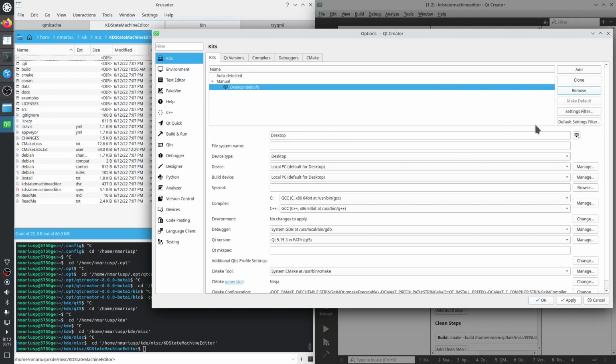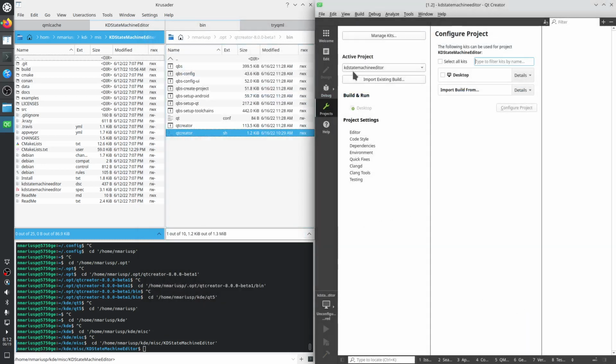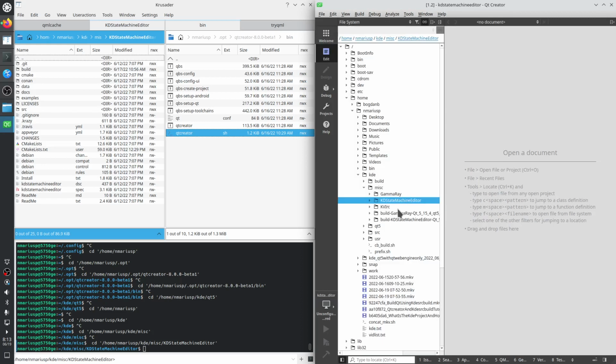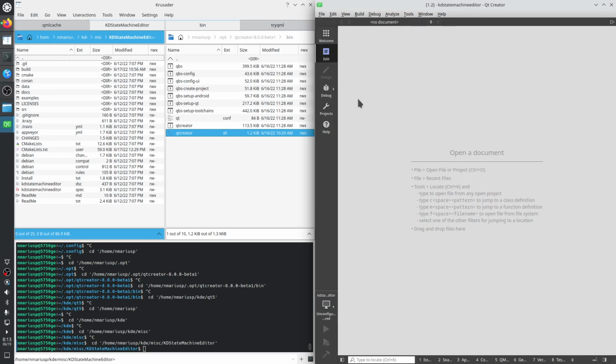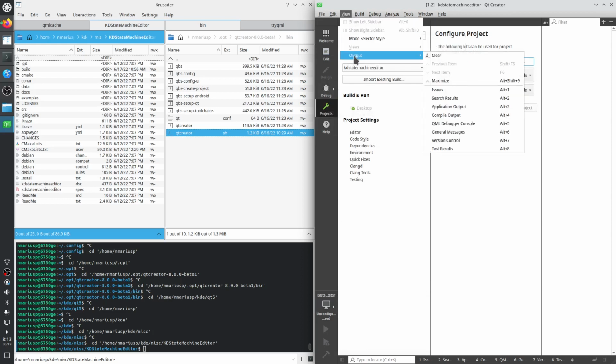Remove, apply, OK. So right now we're in the source code of KD State Machine Editor, and we still need to configure. So it says it's unconfigured, and we need to configure it in projects mode. So this guy, view mode, where are you?